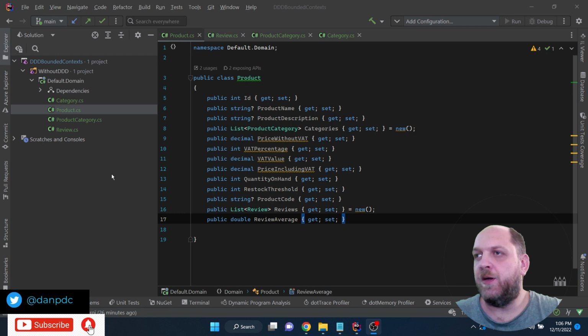Let's move over to our IDE and first take a look at how we'd probably approach this without domain-driven design and without thinking about bounded contexts. So here we are in our IDE and we have a project, as you can see in this solution folder without DDD. This is how we would most probably implement the task that I was mentioning earlier when we don't think about any of the domain-driven design concepts.